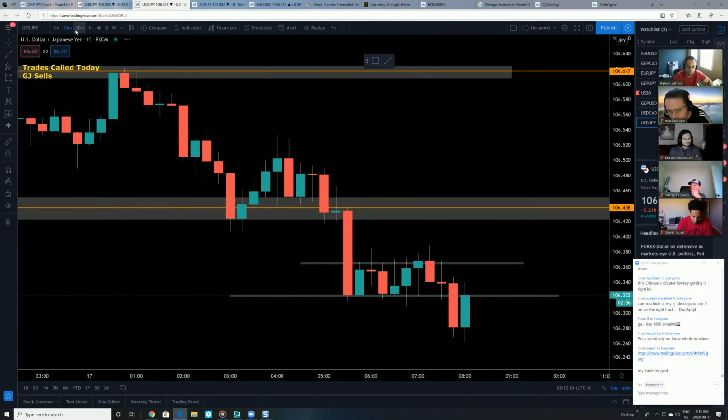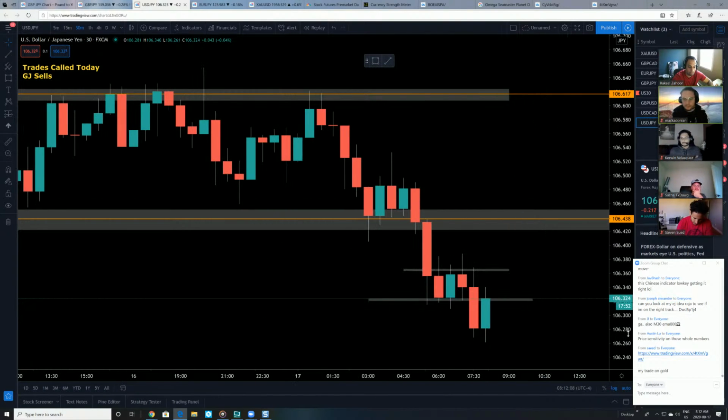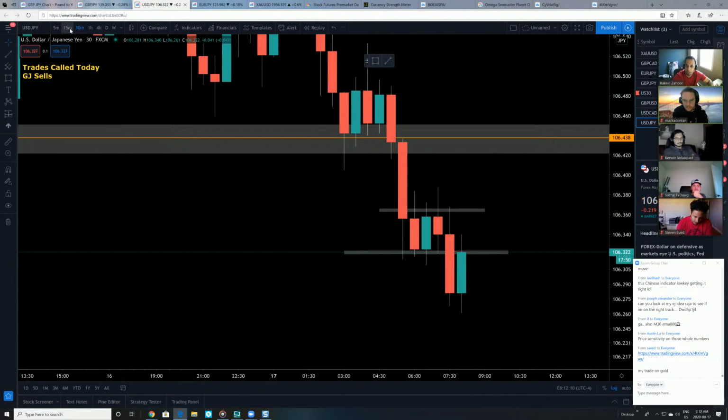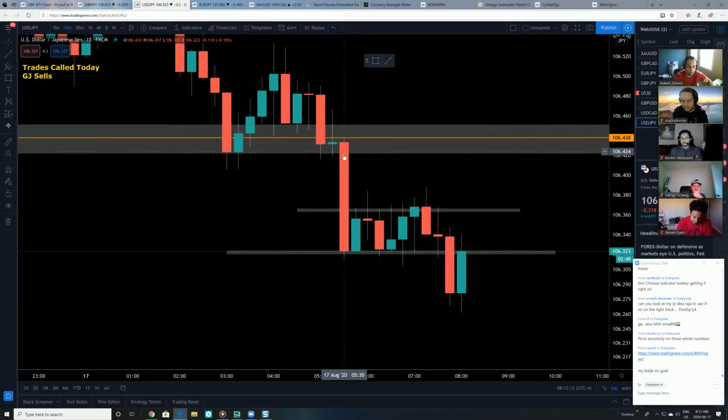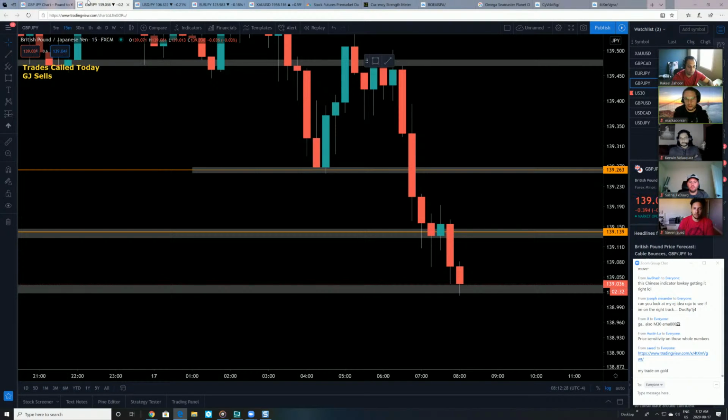People are here begging you to continue down, but if you're disciplined, you're just waiting for candles to close. For 15-minute, you got 2 minutes left. You want this candle to close, and the next one you want the bearish candle to take the sell. And then on 30-minute, you're waiting 17 minutes for the candle to close. So it's pretty easy to trade because now you just gotta wait for candles to close.